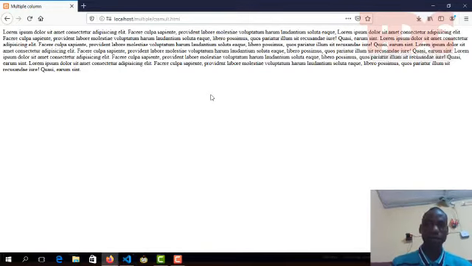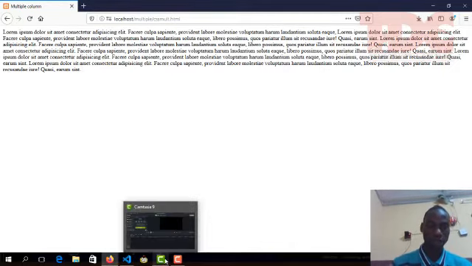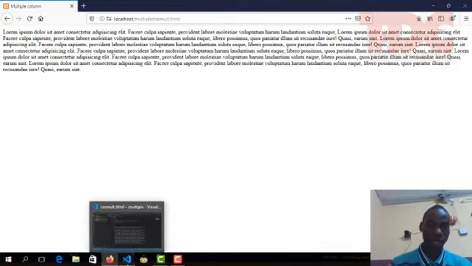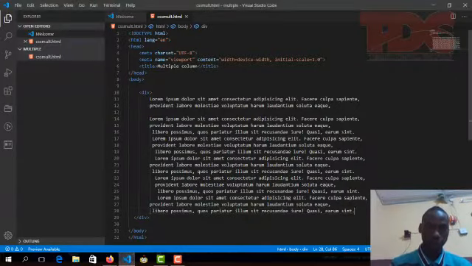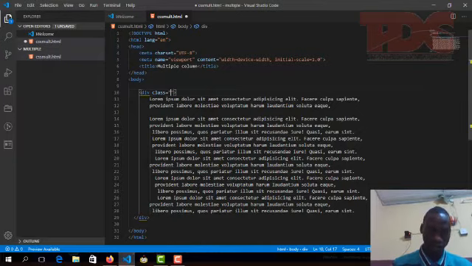Now we want to divide this particular into multiple column. There are some CSS properties that allow us to do that. Number one, let's give this class a class name. Let's call it multiple, or let's call it newspaper.